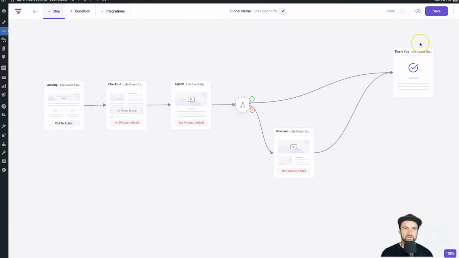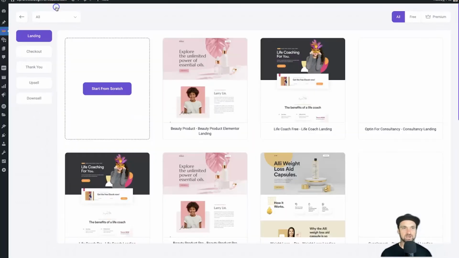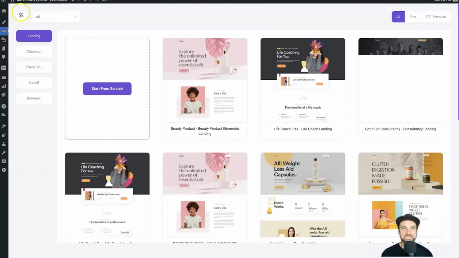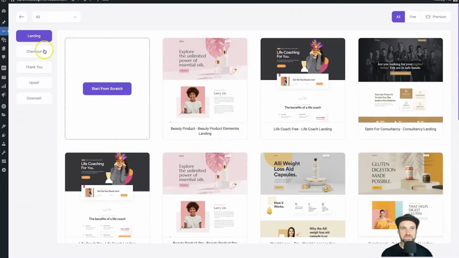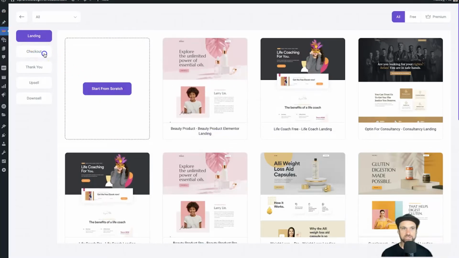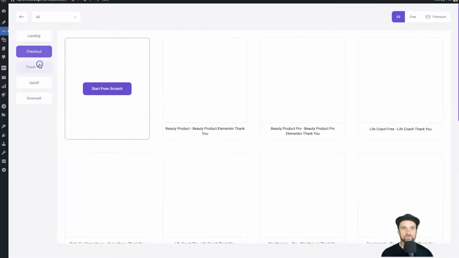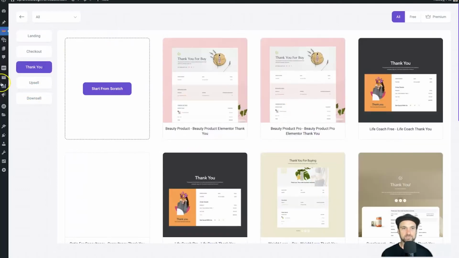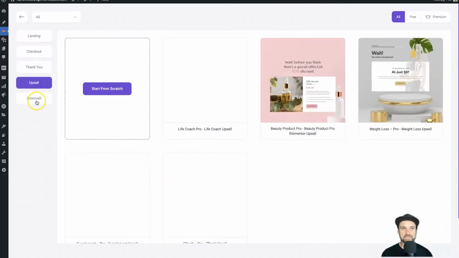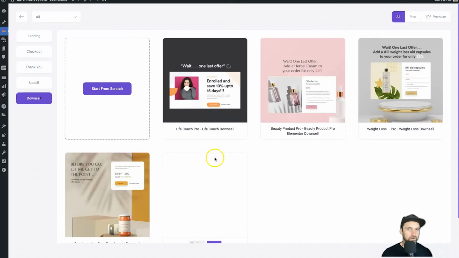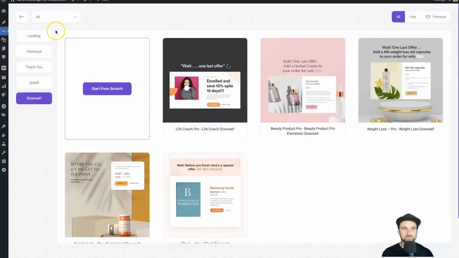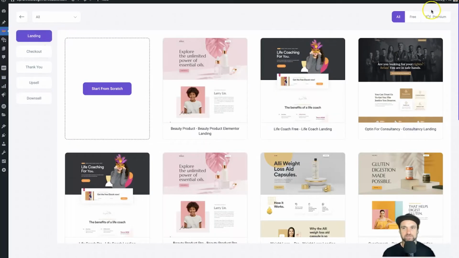Now let me just give you a quick tour of how WPFunnels works. It's really easy, right? So at the top we have here steps. So if you wanted to add any more steps to your funnel, you just come inside. On the left we've got landing pages, checkout pages, we've also got thank you pages, and then we have upsell pages and downsell pages, right? So there's loads of different templates we can actually use in this platform. Majority of these are premium, so that's why I highly recommend you use the premium membership.